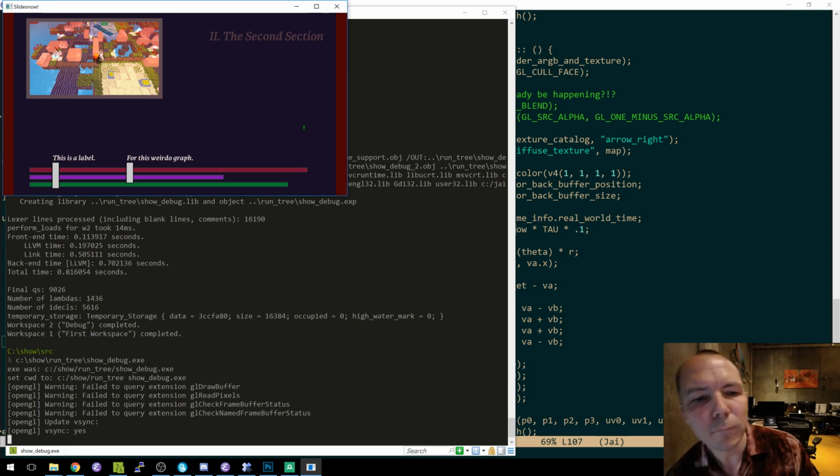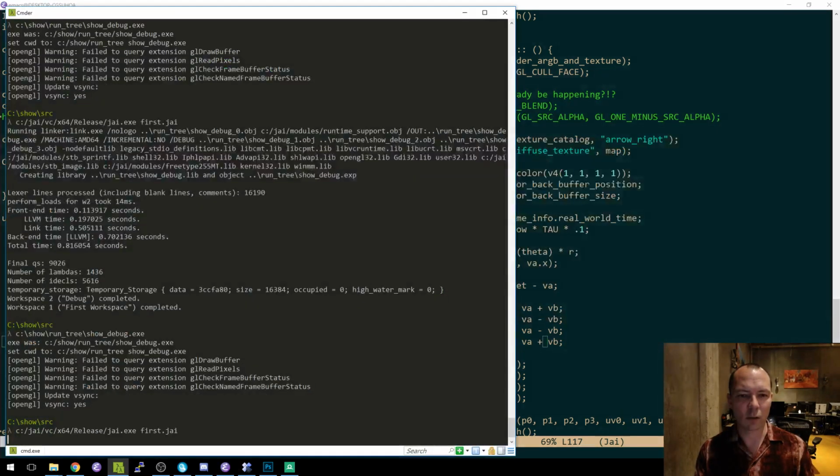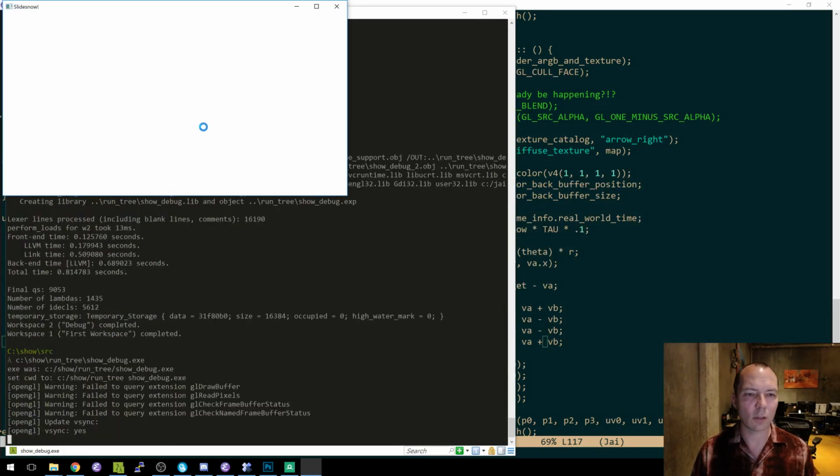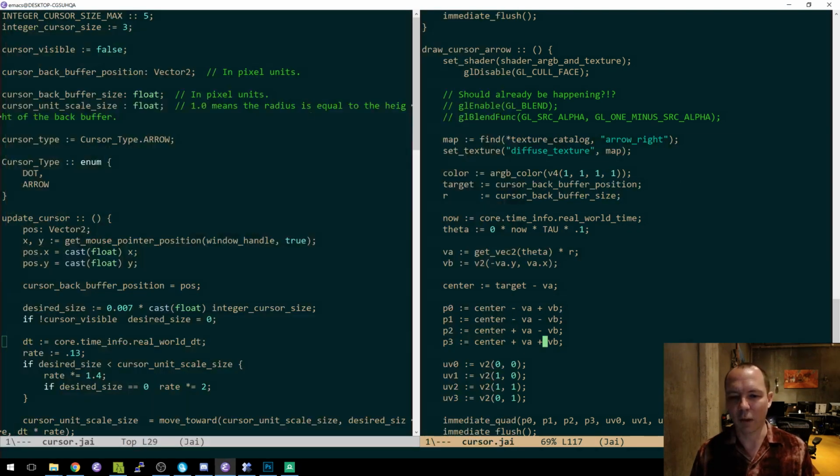So my UVs are wrong or my points are wrong. Okay, it's this. No, well, I should have guessed that. Of course, that's only going to flip it vertically. What am I thinking?